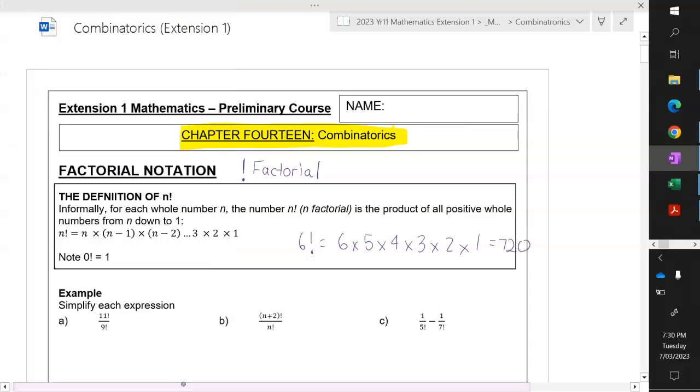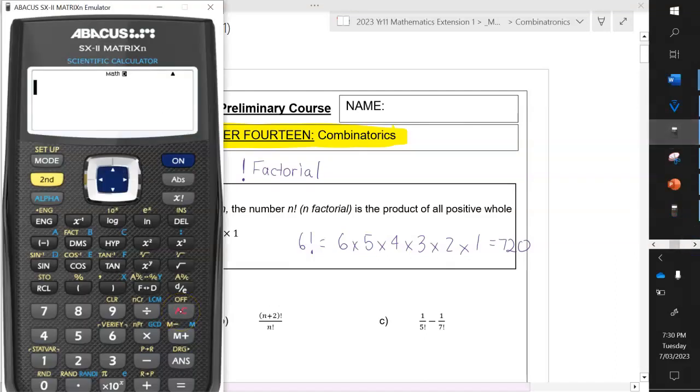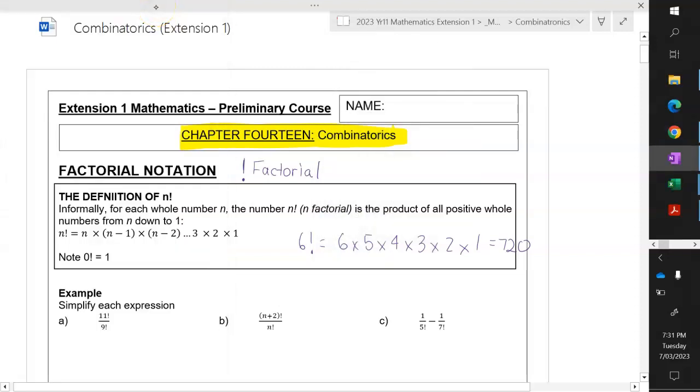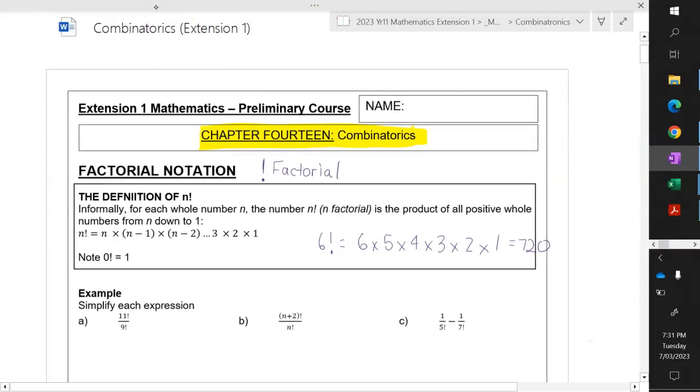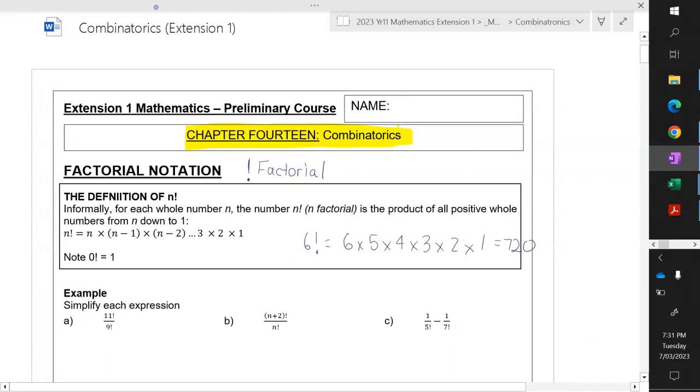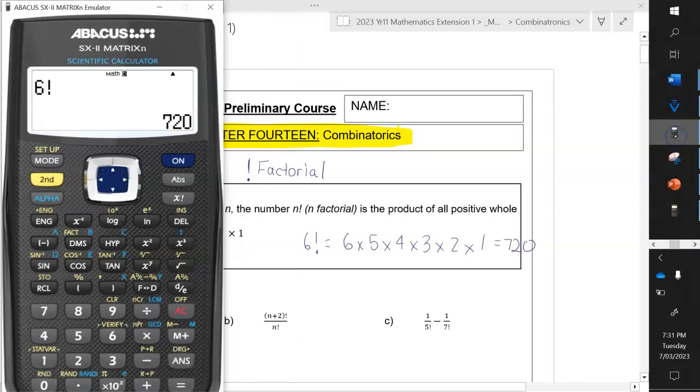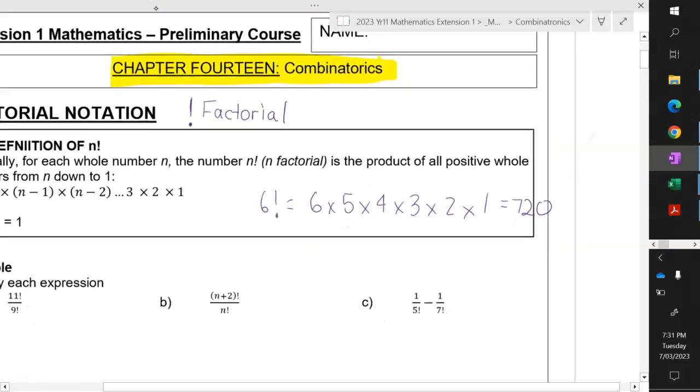Now, our factorial button that we just had a look at a minute ago can do that for us very quickly. So instead of multiplying all those numbers out, I can just go 6 factorial, and that will also give me 720. So that's what the factorial button is doing, and that's a really handy button to have because we might have massive numbers like 700 factorial which we can't manually multiply down. Okay, 0 factorial is 1, but if you forget that, you've got your calculator again. 0 factorial is equal to 1. So we don't need to memorize that if we find that we can't.